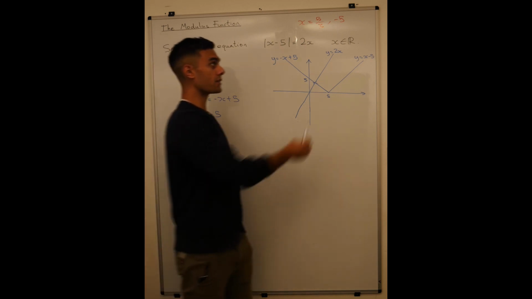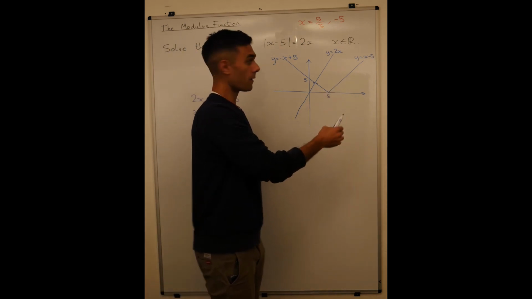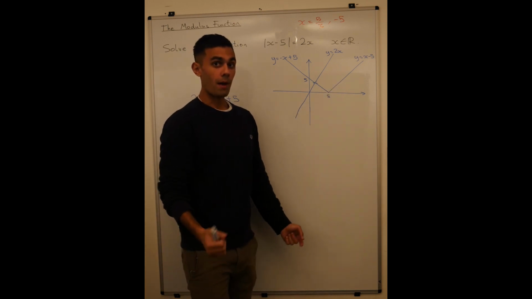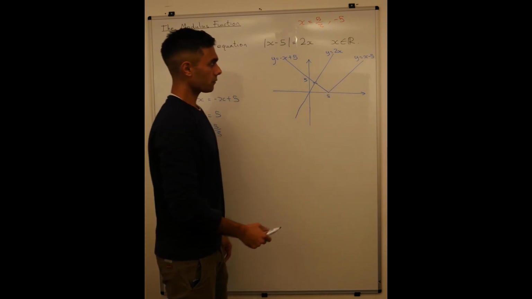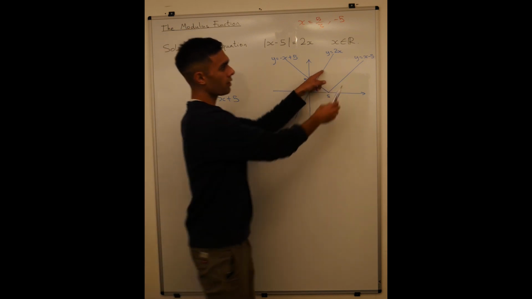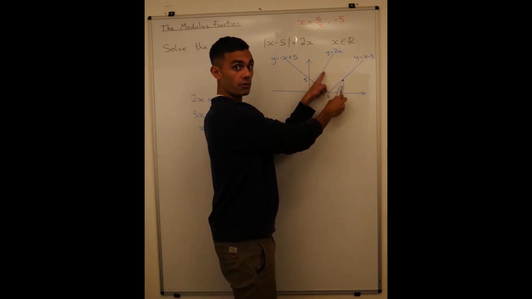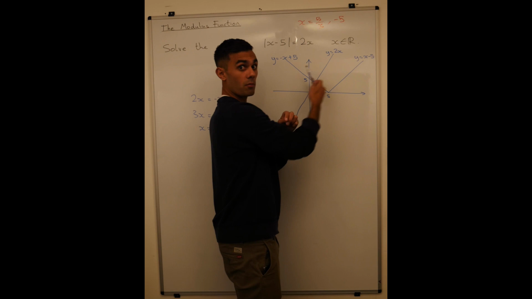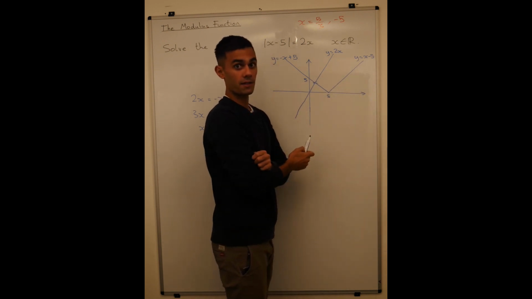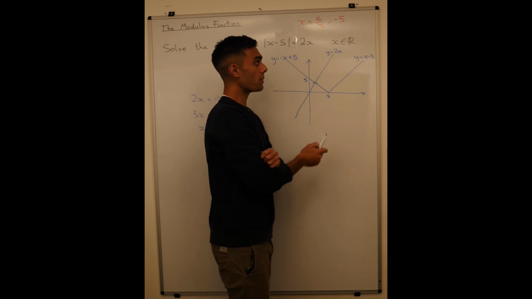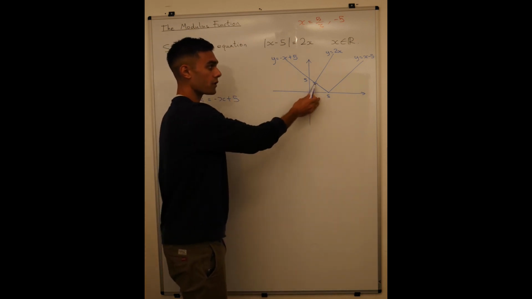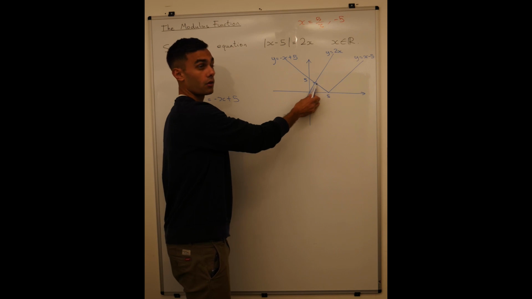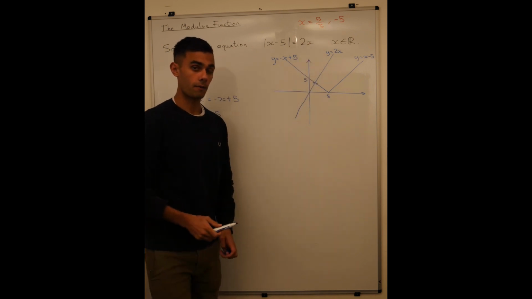And then the question is, do they cross again? They certainly don't on my graph, but maybe I haven't drawn the graph big enough. But you might be able to tell. Just have a look at these two lines. Will they cross eventually or not? The gradient of this line is 2. The gradient of this line is 1. This line is steeper. So as they move to the right, they're not actually going to intersect again. Which means there is only one solution to this equation, not two as I originally worked out.